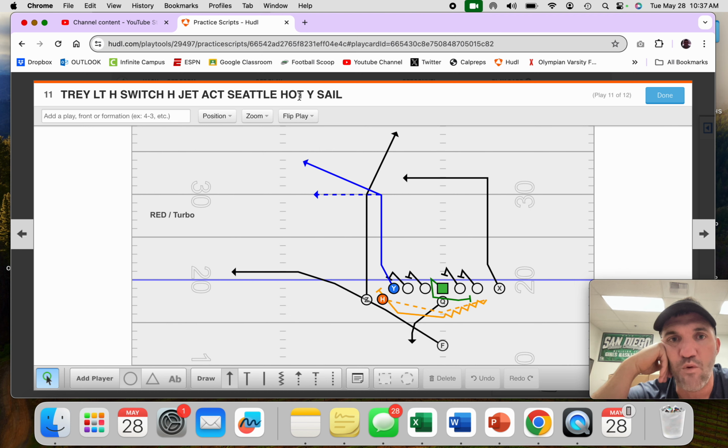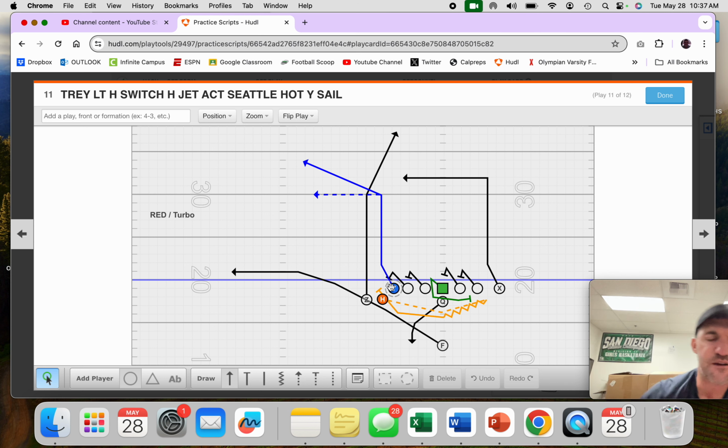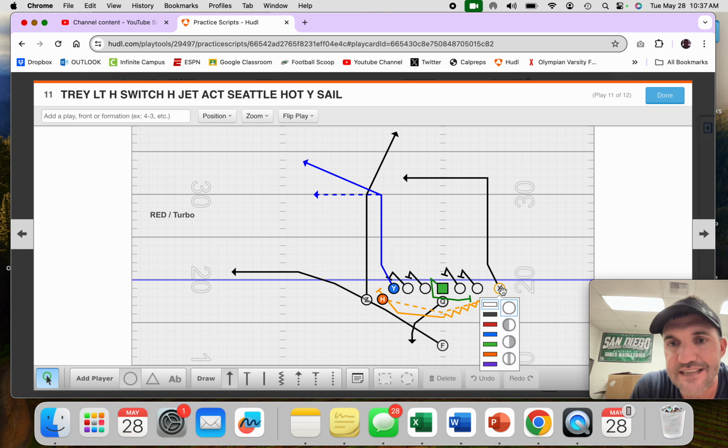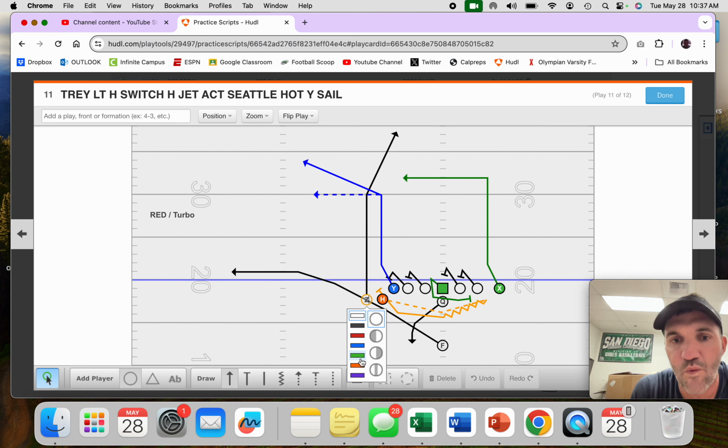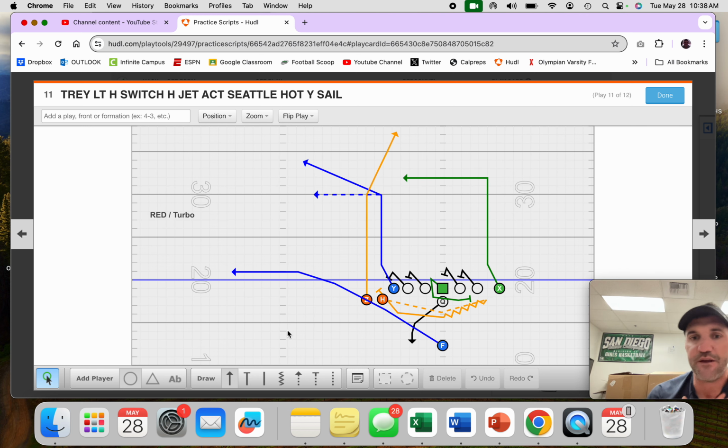All right. Y sail. So the Y, the tag receiver, has a push it to a shallow corner, but then flatten it out if there's someone underneath you. The backside single receiver has a 12-yard dig, and the outside receiver on the side of the Y has a post. All right. And the F on this one has a shoot. So again, as I mentioned before, I know it can be confusing to figure out who runs the shoot, who stays in the pass protection. But right now in this play, act Seattle hot, Y sail. The Y is going to stay in and block. The center is going to caboose block backside. The sail concept is corner, flatten versus zone coverage, backside dig, and then play side post.